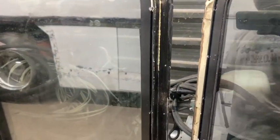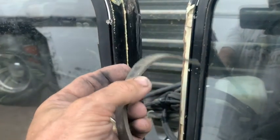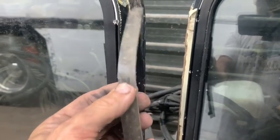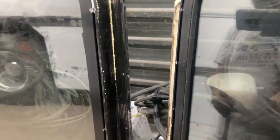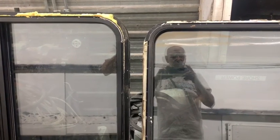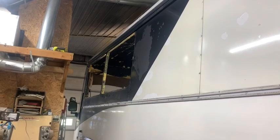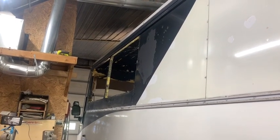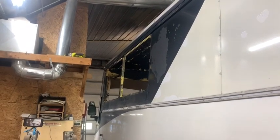On the other window that was right beside it, this is what was holding it in place, or sealing it. And it's just like a double-sided foam tape. And not too sticky on the one side. So, same person installing it probably, but two very different methods on the same bus, side by side. These two came out of those two holes.